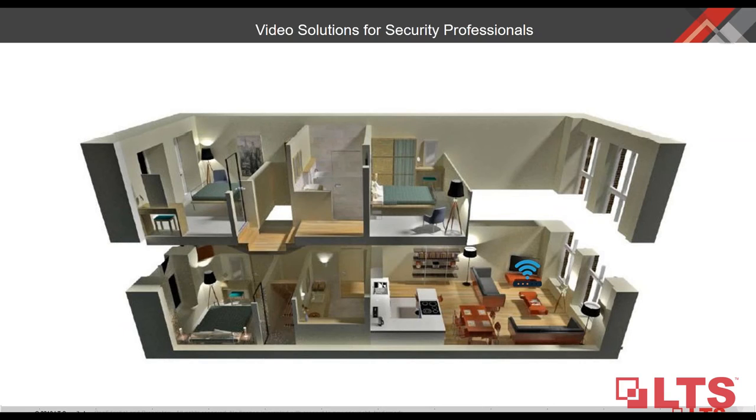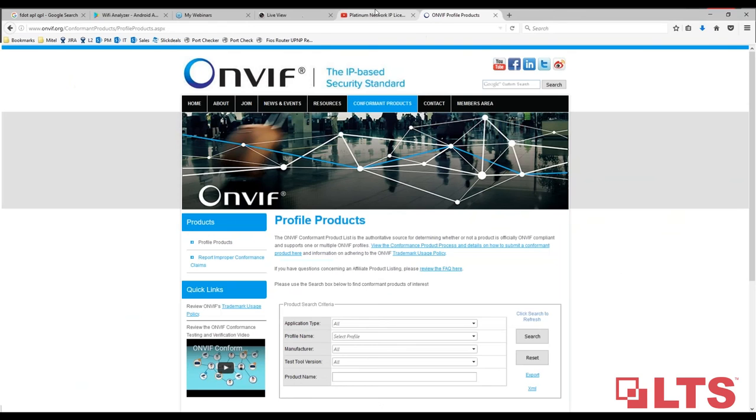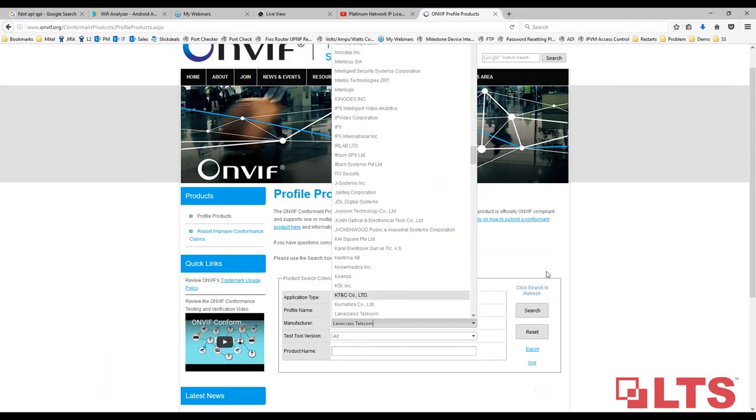So for all the Wi-Fi cameras, remember, we introduced the CMIP 8932-W, the tiny little cube camera that acts like a nanny cam. Basically, the concept is exactly the same. This camera basically has two LAN cards. So of course, during the setup, you're going to use the LAN card to set it up first. Of course, you have to create two separate IP addresses for the LAN and also the Wi-Fi. After you set up the LAN part, you're going to use the Wi-Fi to connect to your existing Wi-Fi network. And after you connect it, it will have an IP address for the Wi-Fi.